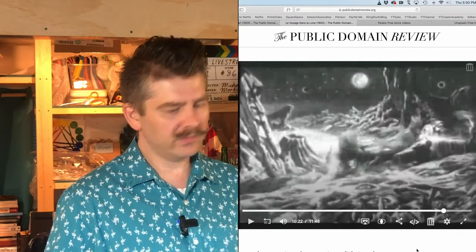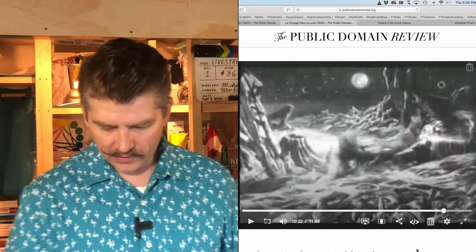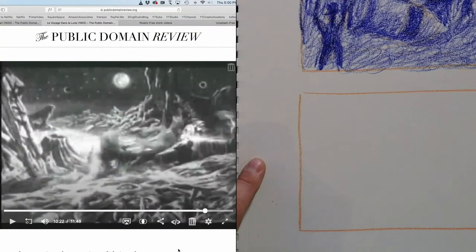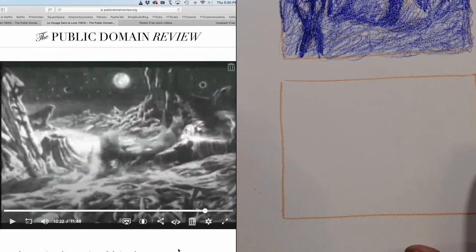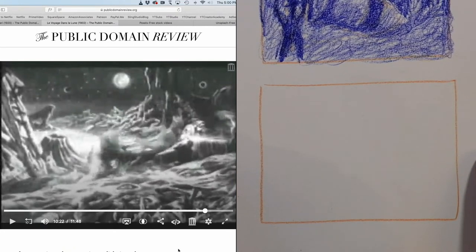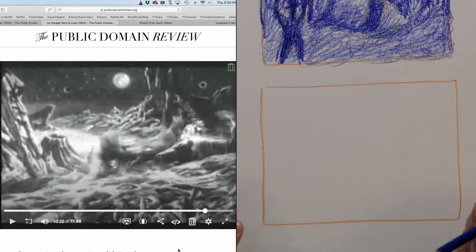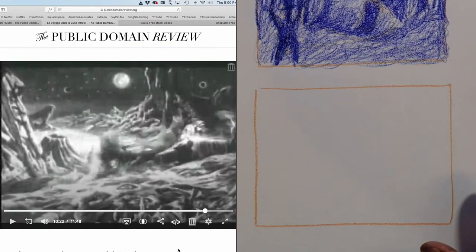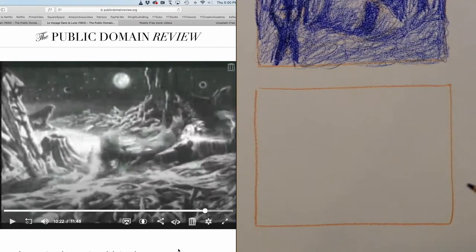this is now the surface of the moon. And so, let's see. This one's going to be a little bit tricky, but I think what we can do here is instead this one, I'm only going to use very angular lines. Okay. Oops, let me get this. There we go. And let's try 5 minutes here.